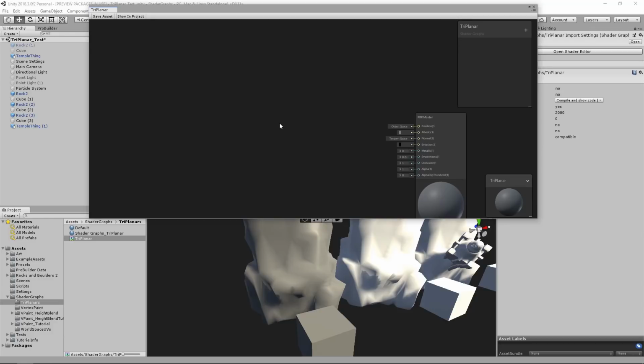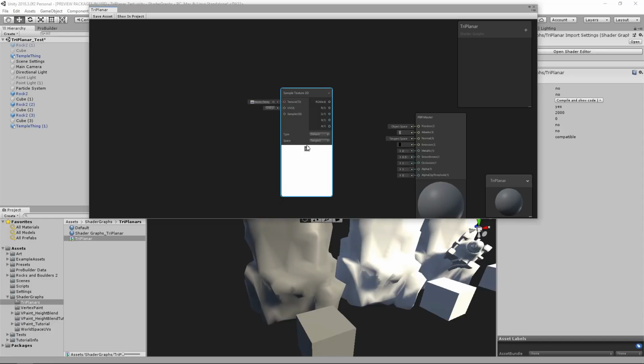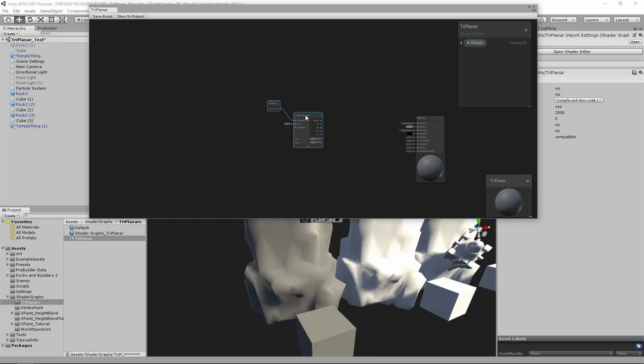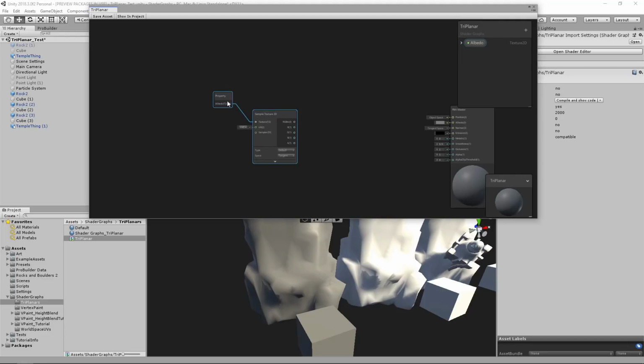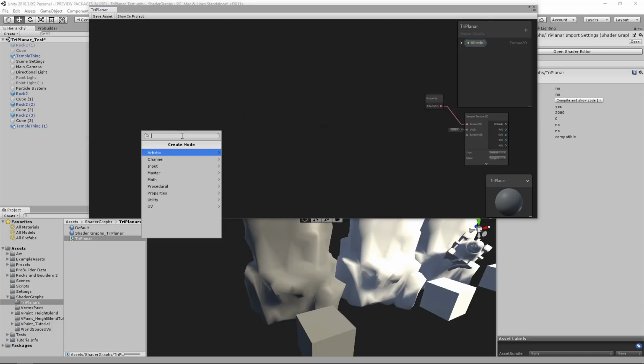So let's just, first of all, we'll get down some textures. So sample texture 2D, minimize that. We'll create a texture 2D here. And for now, because I'm not sure which of these textures it will end up being, we'll just call it albedo for now. Doesn't need to be anything crazy. We're going to rename things later on to be like the top, front, left, whatever. I don't know. It'll be something. Yeah, so if you didn't watch my last tutorial, it doesn't actually matter because we're going to recreate it anyway.